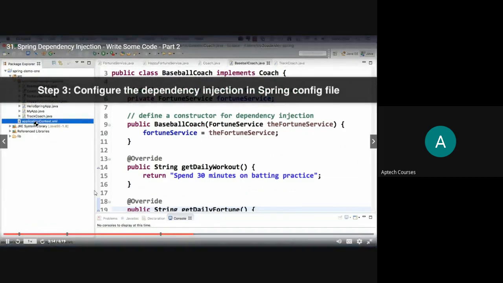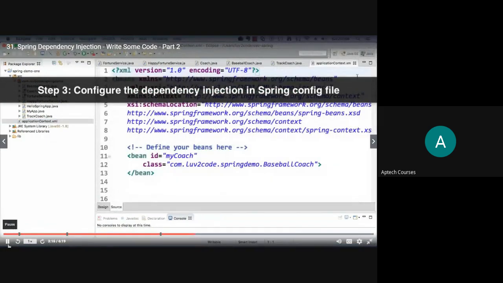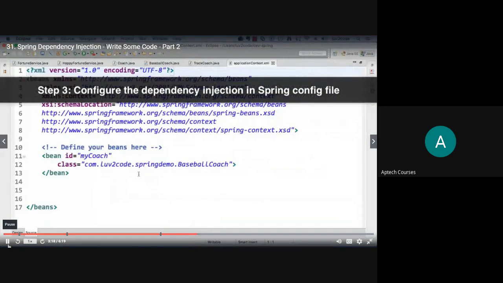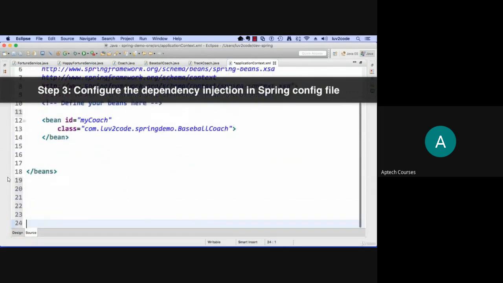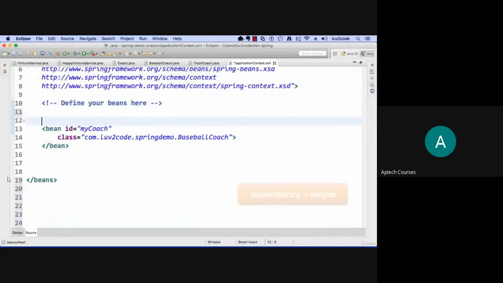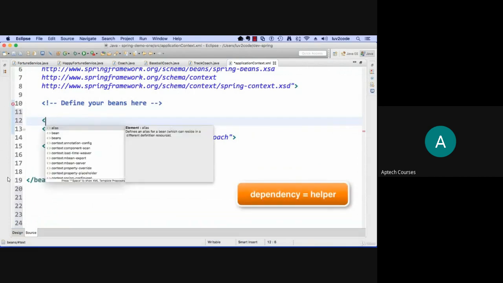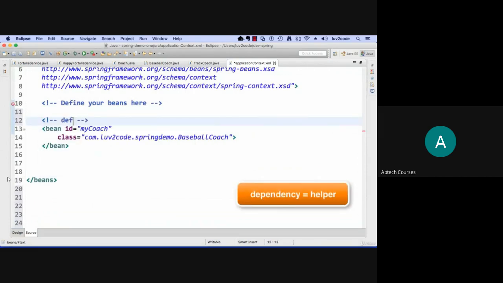So now the next step here is configuring the dependency injection in our Spring configuration file. So we need to set this up in our Spring config file, applicationContext.xml. I'm going to just get some white space here. So I need to first define a bean for that dependency.